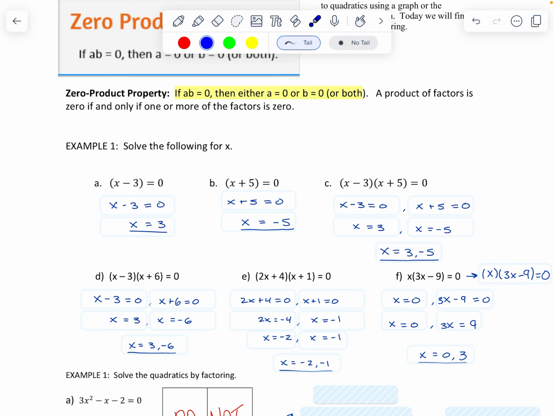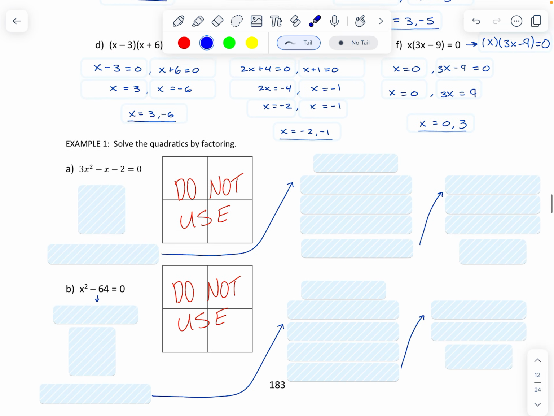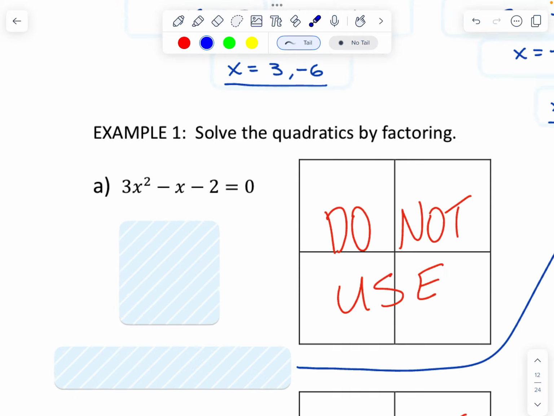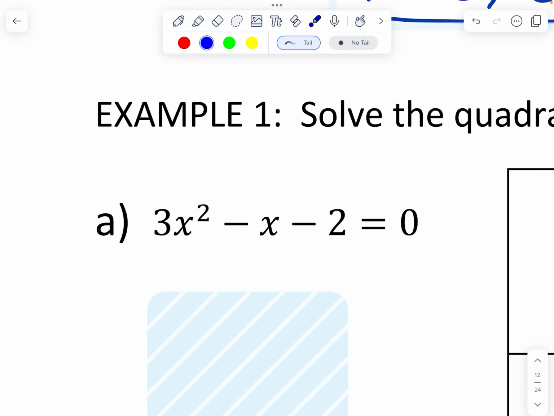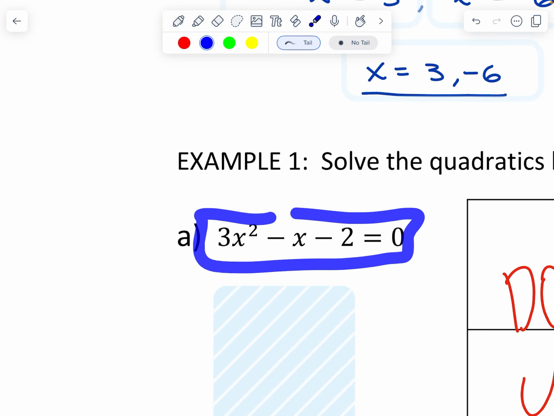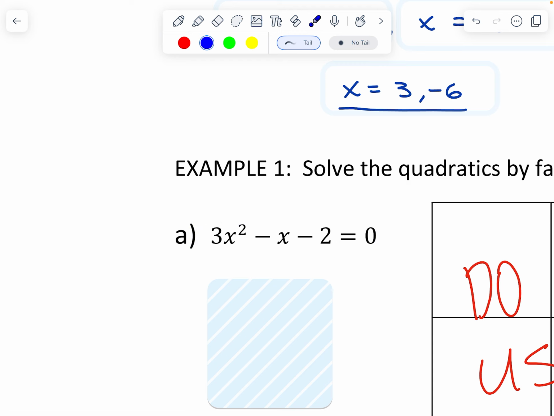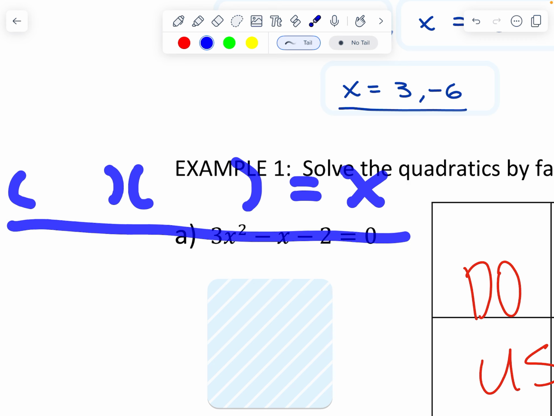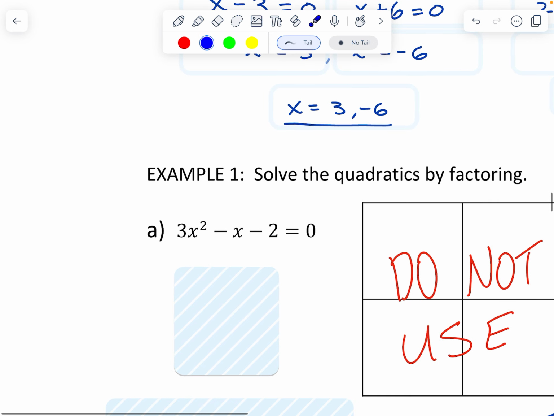Now, how does this help us with trinomials, with quadratic trinomials? Well, what we talked about, and you can go look back on days 5.2 and 5.3, we could have found solutions for any of those examples. Because at the end, after we factor these, 9 times out of 10, we end up with two products equal to x, right? Or equal to whatever we want. Now we're setting them equal to 0 because we want to solve them.